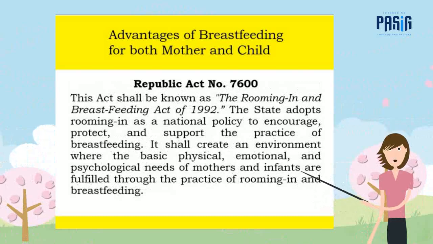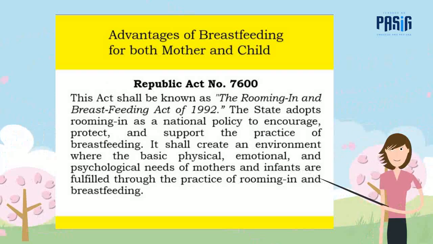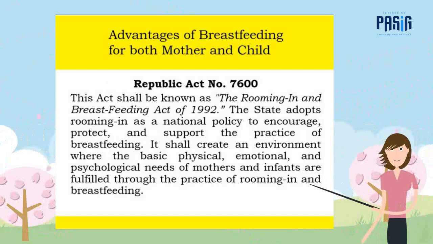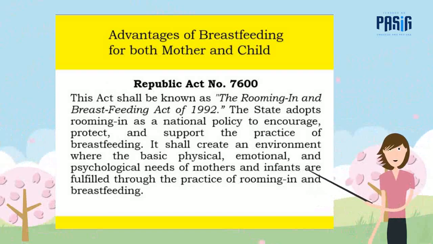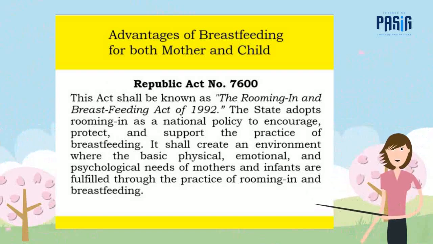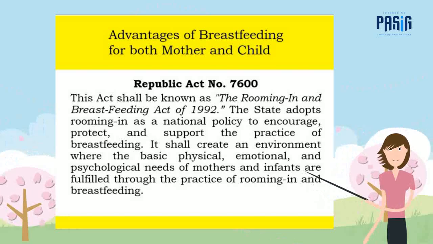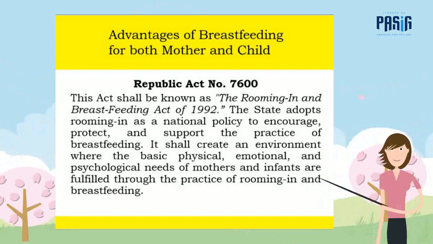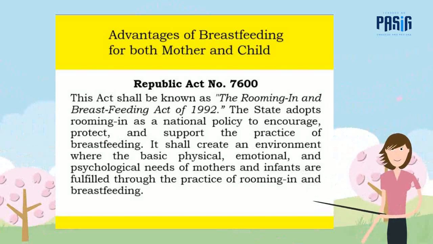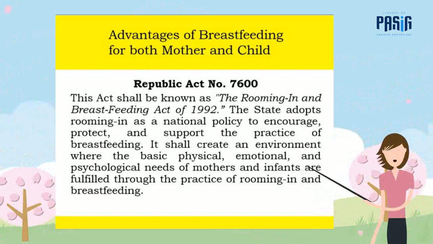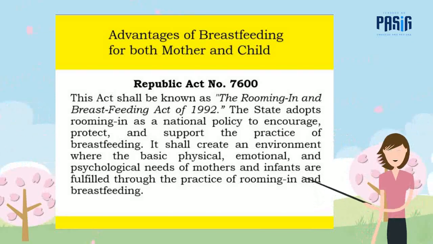There is a law or regulation about breastfeeding. This is called the Republic Act No. 7600. This act shall be known as the Rooming-in and Breastfeeding Act of 1992. The state adopts Rooming-in as a national policy to encourage, protect, and support the practice of breastfeeding. It shall create an environment where the basic physical, emotional, and psychological needs of mothers and infants are fulfilled through the practice of Rooming-in and breastfeeding.